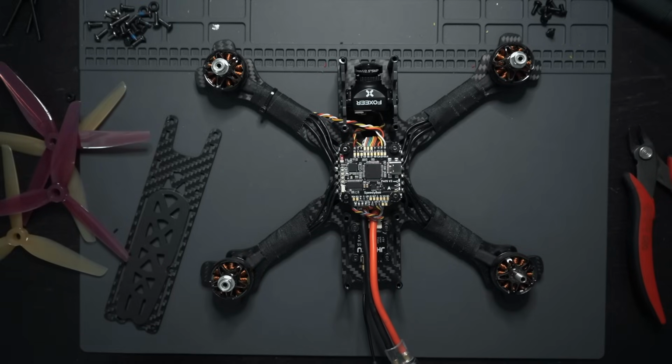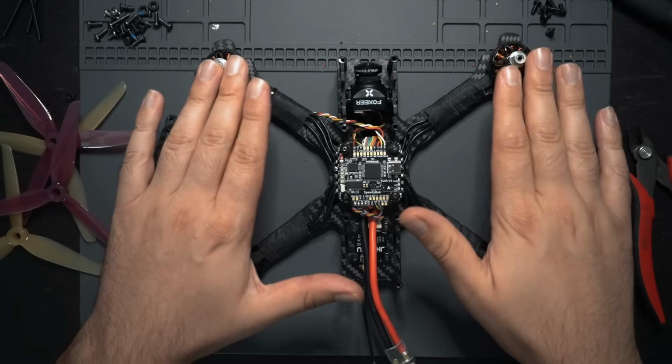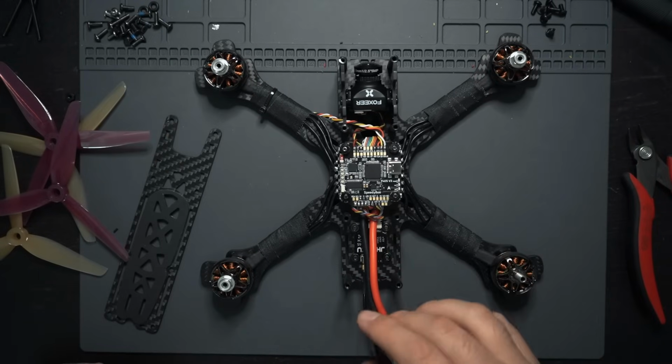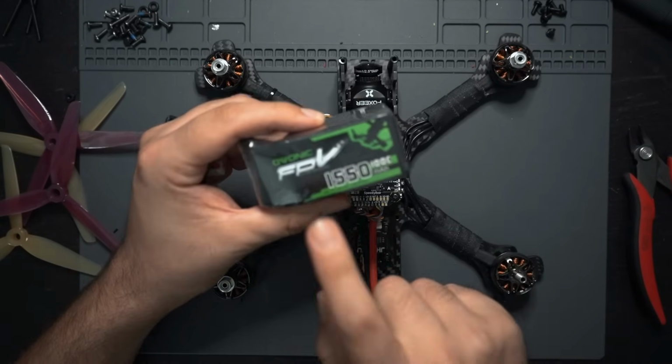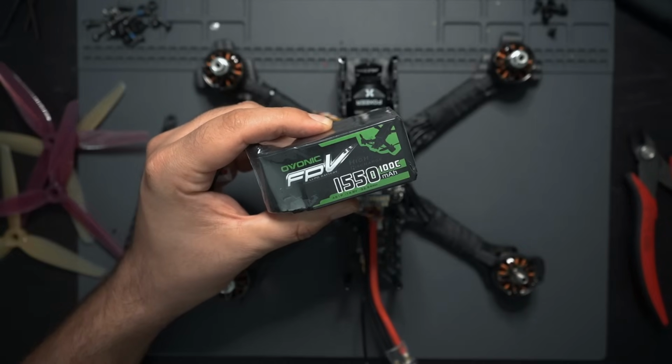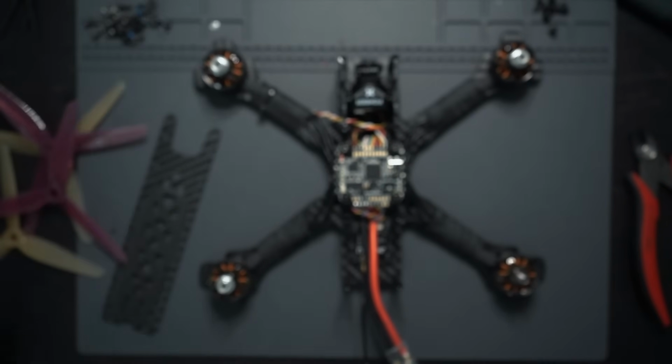All right, now that this thing is all set up in Betaflight, pretty much ready to fly, I'm gonna throw the top plate on here, get some props on, I'm gonna secure this antenna to the back, and we'll take it out for a flight test. So the flight footage you're about to see, I'm gonna be using this Ovonic 1550 4S LiPo, and I'm also gonna have a GoPro Hero 10 right up front.